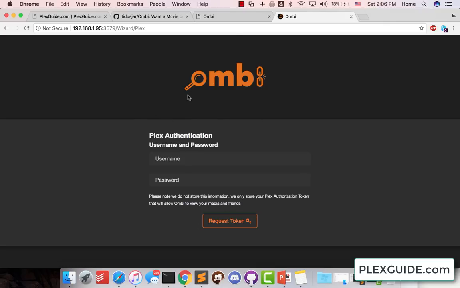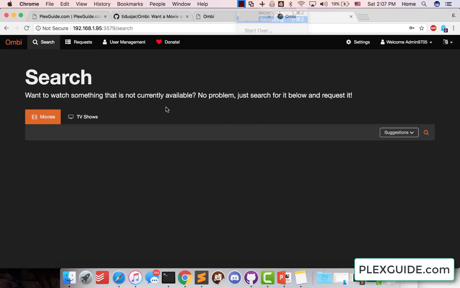Here you're going to have to log in with your username. So I'm just going to go ahead and log in, just for a quick pause. Okay, so I just went ahead and entered my user information and submitted it. And it asked, did I want my account to be the same thing? So this is the interface right here.